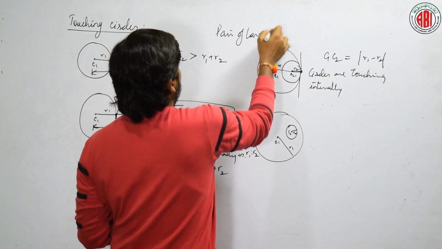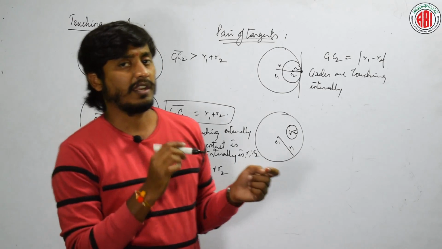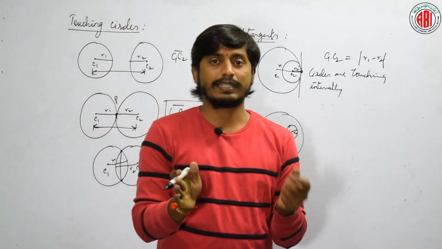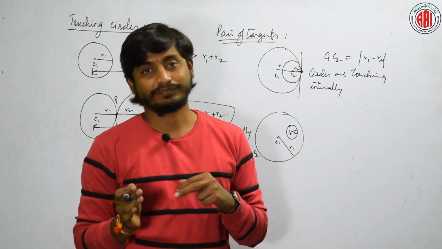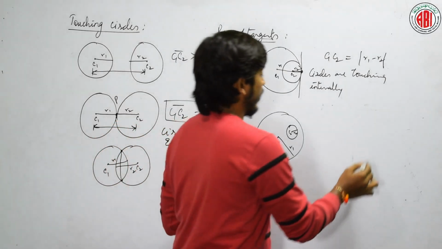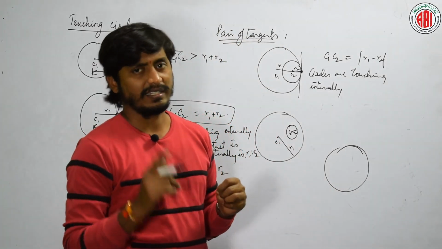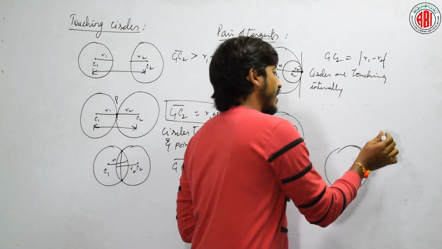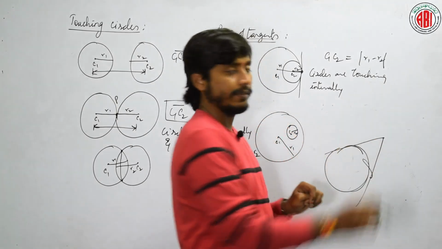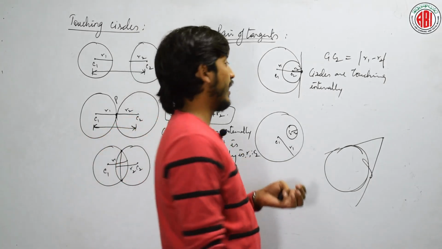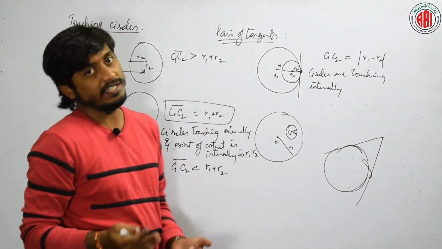Till now, what do we know? A pair of tangents are tangents drawn from a particular point onto the circle. And what if we have two circles? How many common tangents do we have? Tell me. Before that, for a circle, how many tangents can we have? We can have an infinite number of tangents, that thing you know. How many tangents can we draw from a single point? Only two tangents. Similarly, what if we have two circles? How many common tangents can we draw?